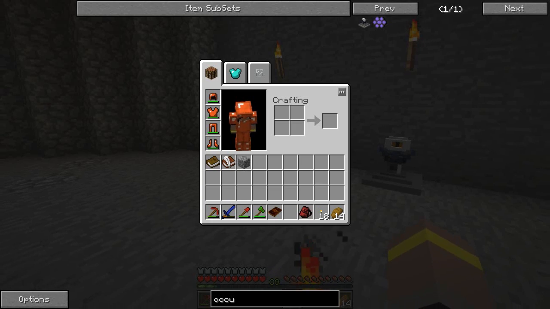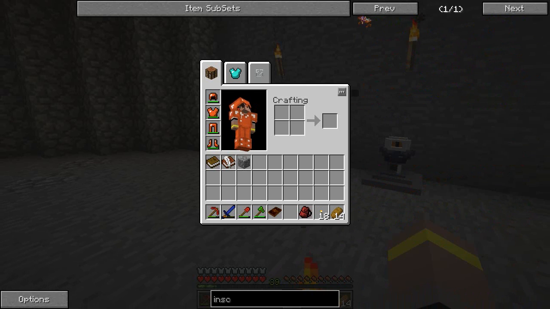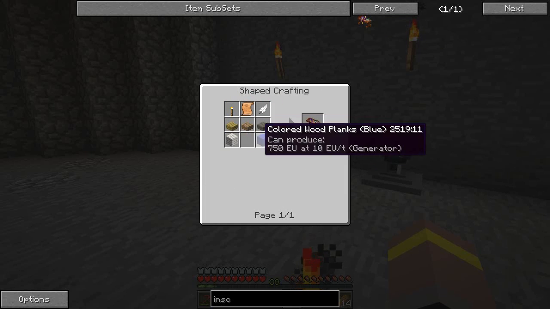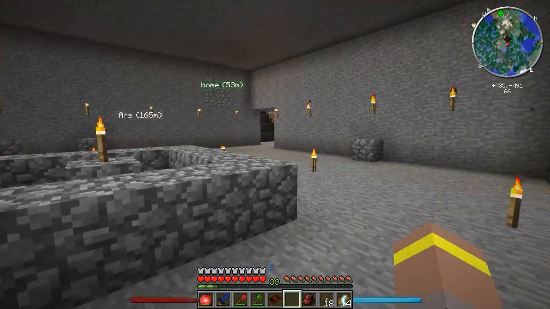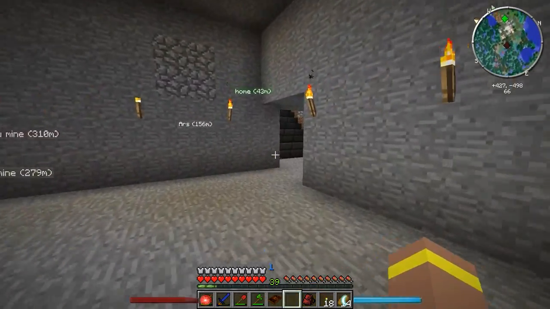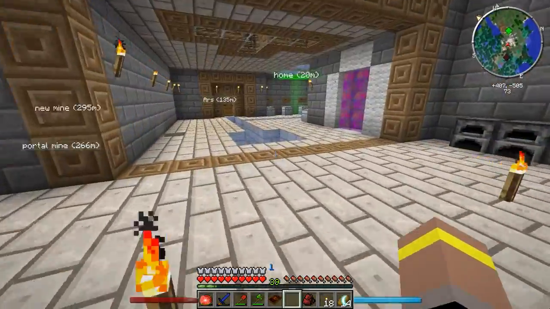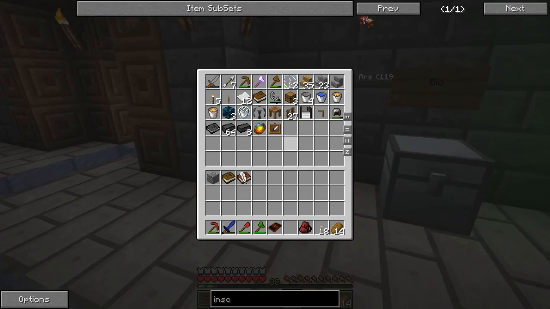So we need to make an inscription table. So let's have a look at this guy, and we're going to have to make one of these. So we need this guy, inscription table. So we need a feather, we need a torch, we need some wooden planks, we need some slabs, and we need spell parchment, which is just paper and sticks. So, that's pretty good. So let's go grab all the things we're going to need for this. We're going to make our inscription table, and from there we can then start inscribing our amazing spells.